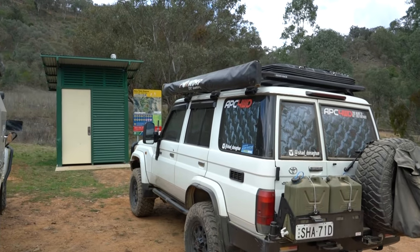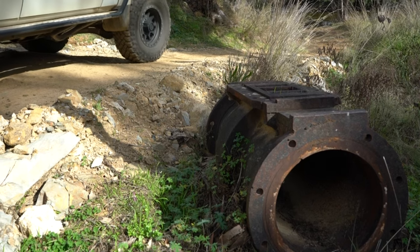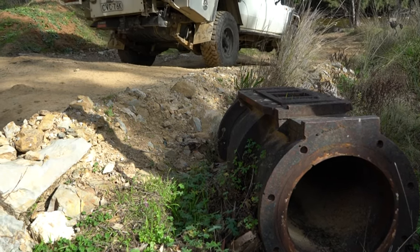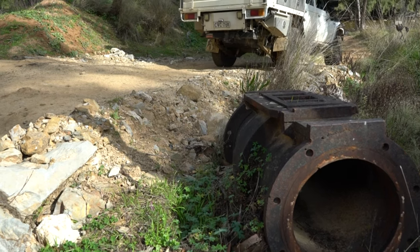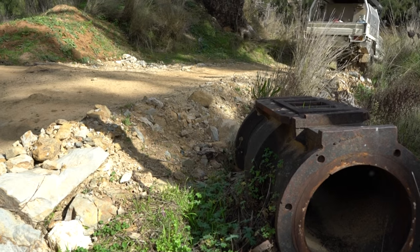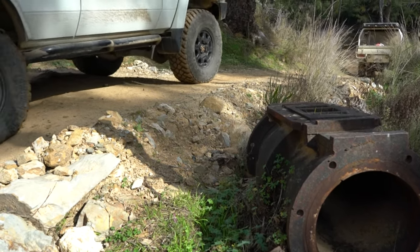But in recent times it has unfortunately been not looked after by the four-wheel drive and camping fraternity, and as a result there is fire pits everywhere, rubbish everywhere. When we went through, fires have not been put out. It needs to be looked after a lot better than it has been, or it's gonna be gone very soon.